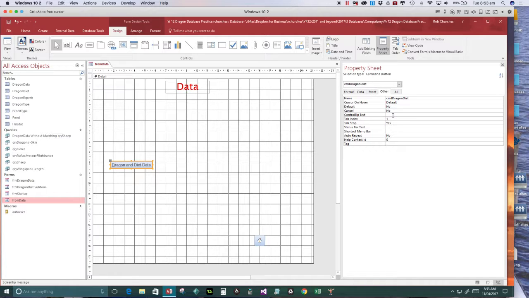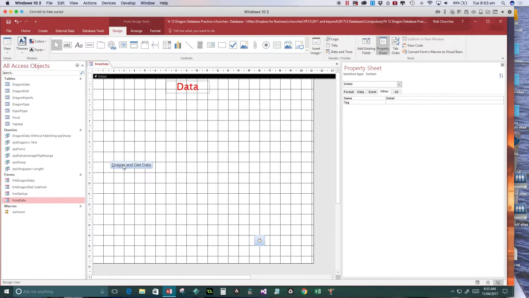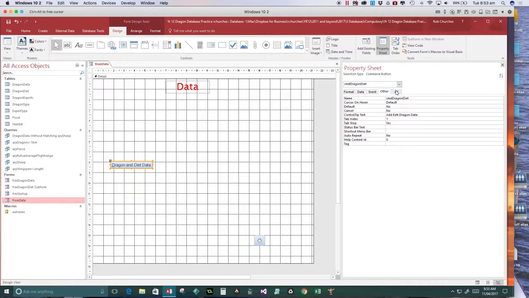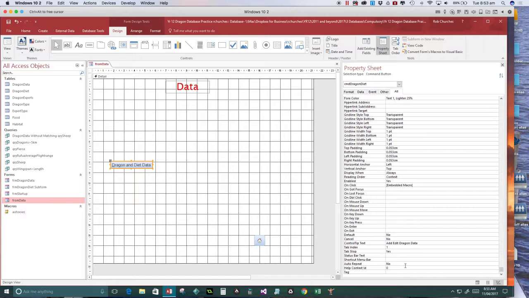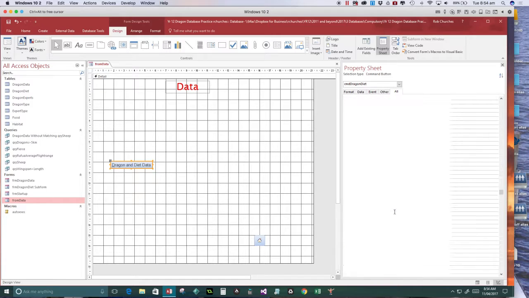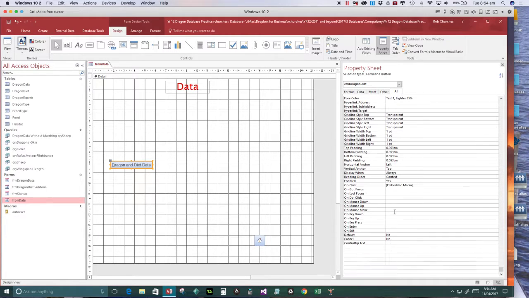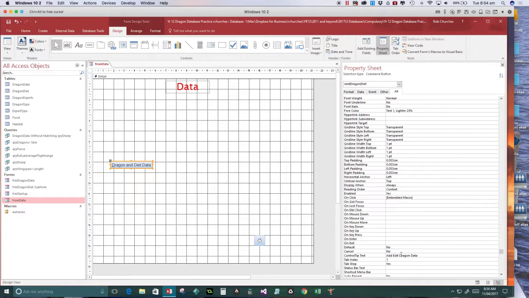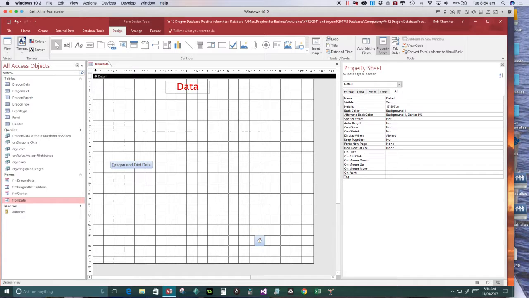Oh, we should have put a control tip text here. Oh, we need to click here, sorry.